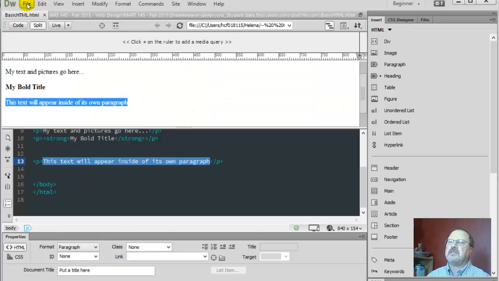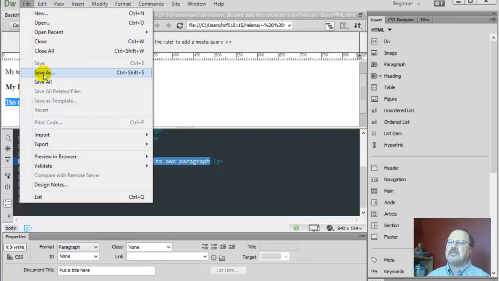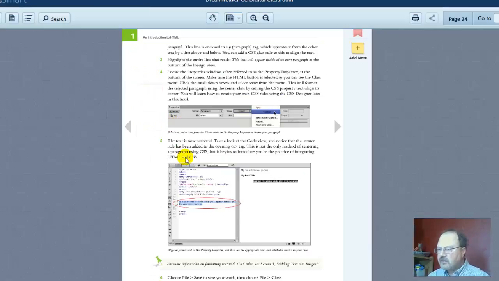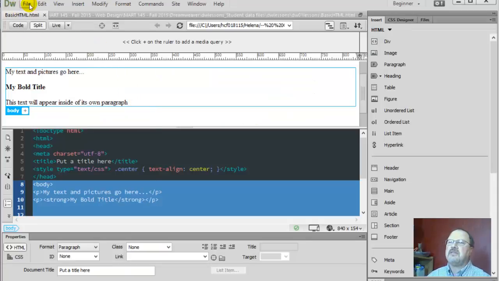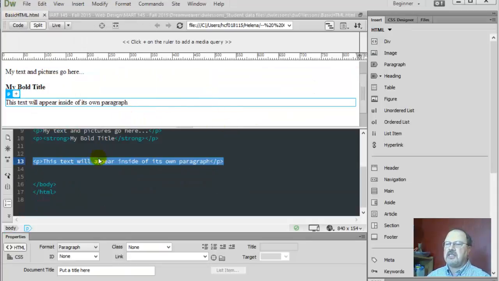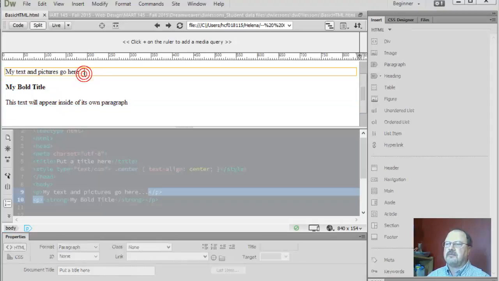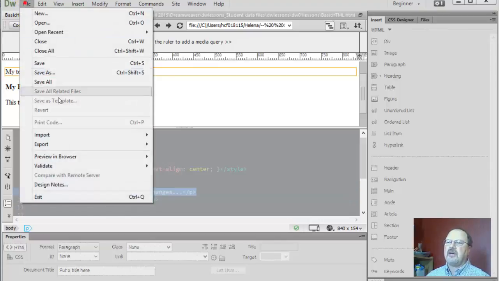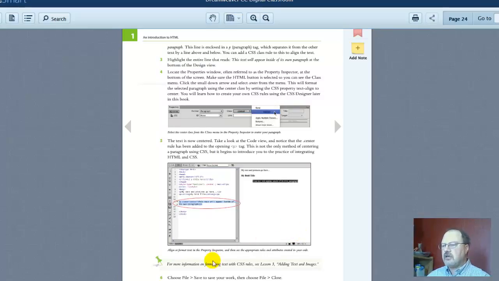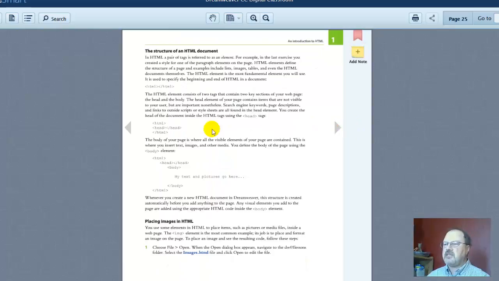So they'll want us to, let's see, what did it ask for specifically? File and Save. That's what I thought. I don't think I made any changes, did I? How about this? Changes. There we go. And then we should be able to go File and Save, and then it wants us to go File and Close. Okay, and then we just go on. So that's step 6. The next page starts to go down to placing images in HTML.